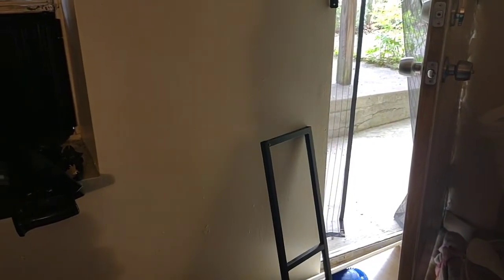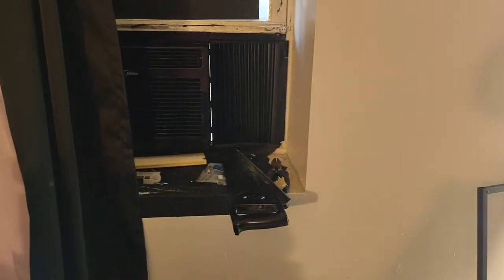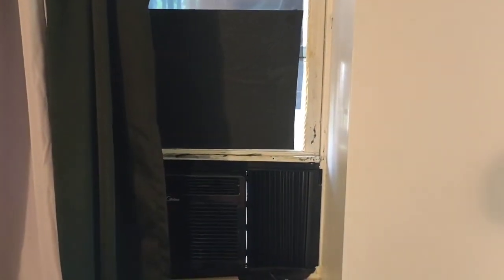See the window? Look at the back sidewalk. Not the bottom one, the top one where that wood is. That's the level of their window sidewalk, okay? The back. So we want to secure it. Yeah, that way we don't have to worry about it. Okay, guys? So I'll be back, guys.